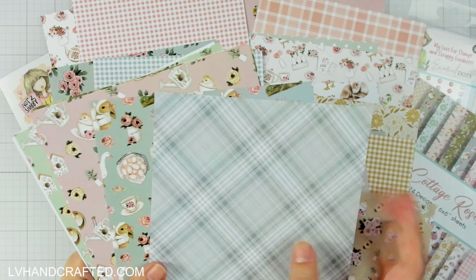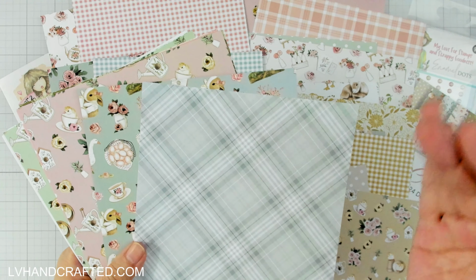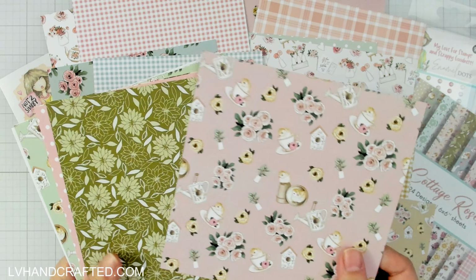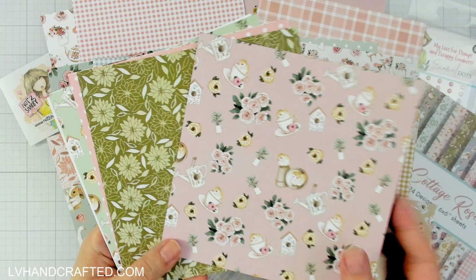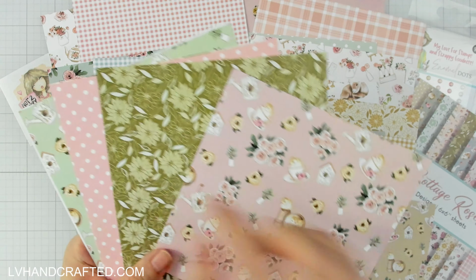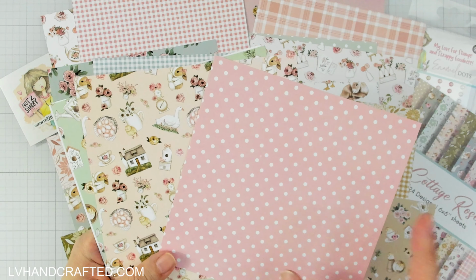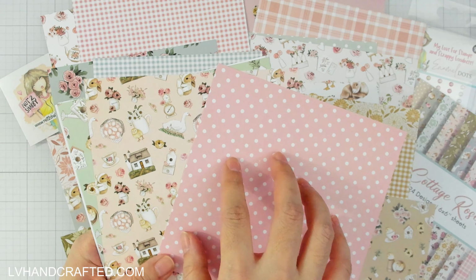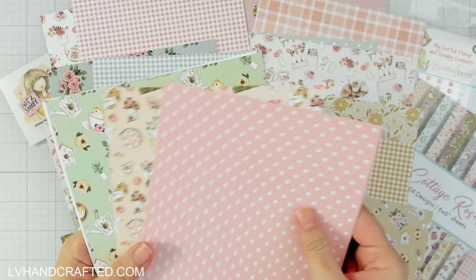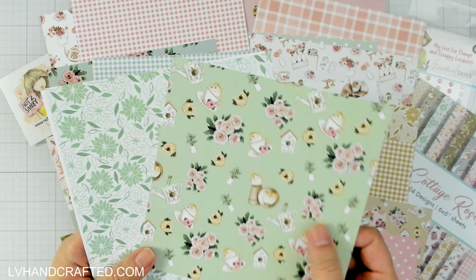And the colors are all really soft, beautiful. I love that some of them are a little bit more muted as well. So they aren't super bright, but they're still springtime, cheerful, really lovely. This might be my favorite print right here. And I love that we get so many basic patterns. So you've got some polka dots, we've got some plaids, different types of plaids. So I love that. And the colors are gorgeous.